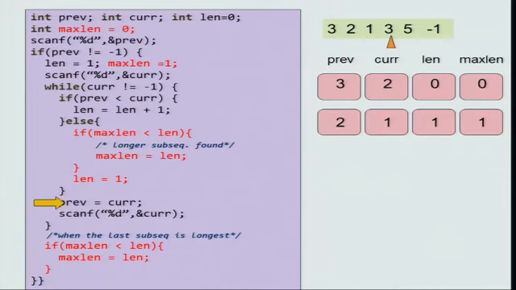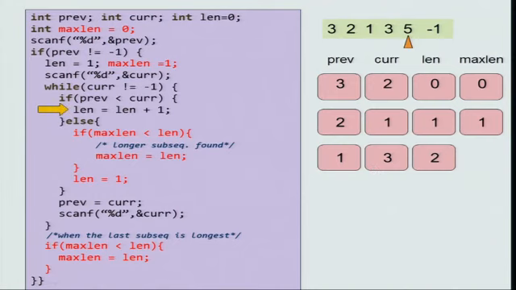Previous becomes current. So, previous becomes 1, and you scan the next number, which is 3. Now, at this point previous is 1 and current is 3. So, the if condition is true, and you extend the sequence: the length increases by 1.